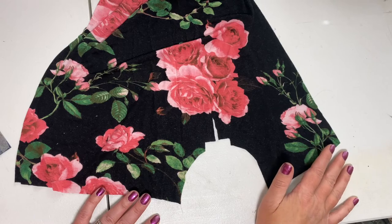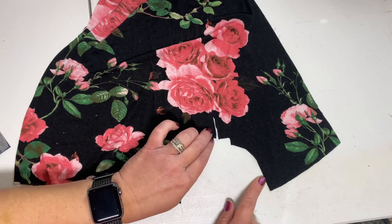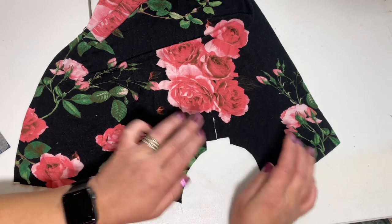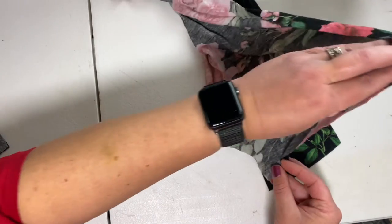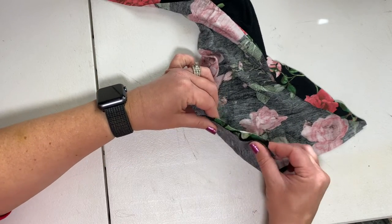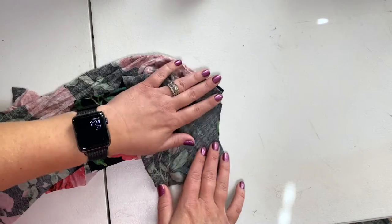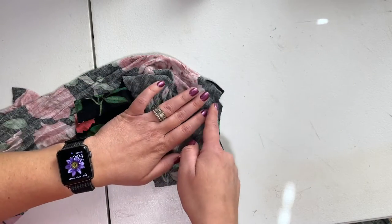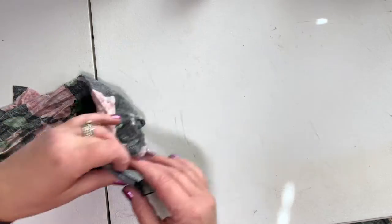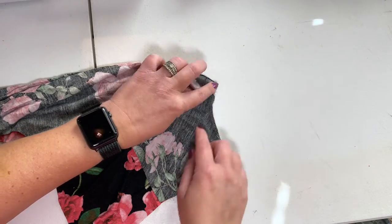With your bottom knot shirt, you're going to have this cut out and you're going to cut up that slit. There is a little marking on your pattern piece that you will also transfer over. Put your bodice right sides together, lining up this curve, and with a 3/8 inch seam allowance stitch just along this curve — not the cutout part, just the curve. Your piece will look like this and you will have an opening right here.